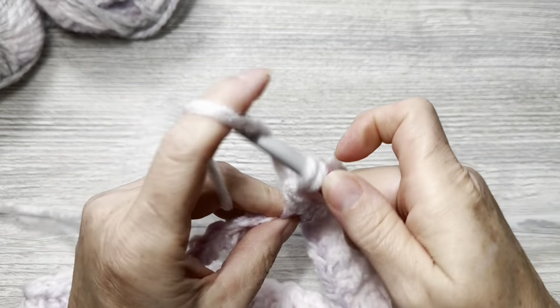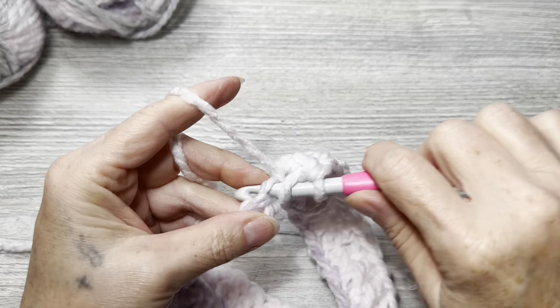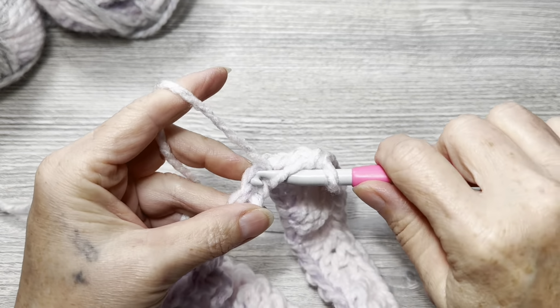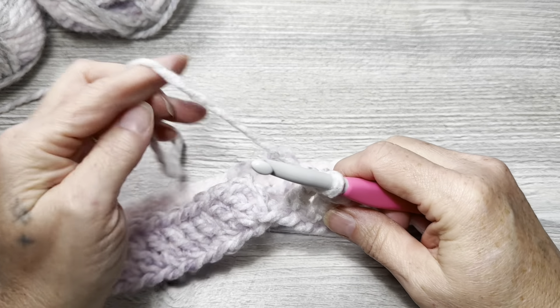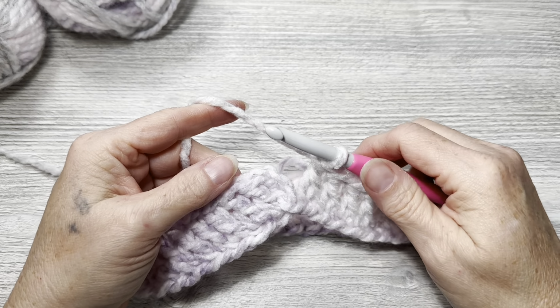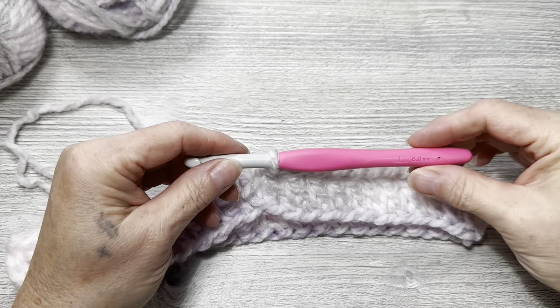So just be aware of that if you ever have problems doing projects in the round and getting your chain twisted. That's a surefire way to make sure you stay on track. 48 stitches is what I have. That is the 14, times 3, plus our 6 stitches. So 48 stitches for me using bulky weight 5 and an 8mm hook.